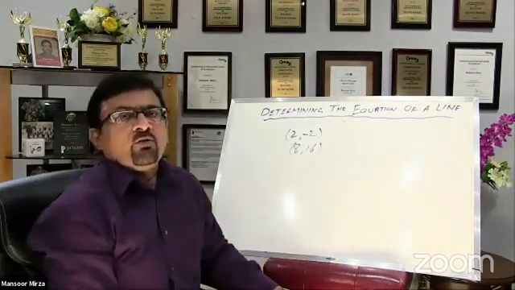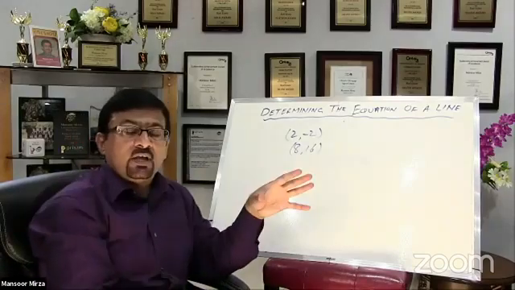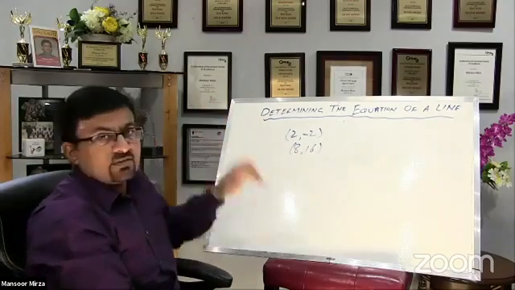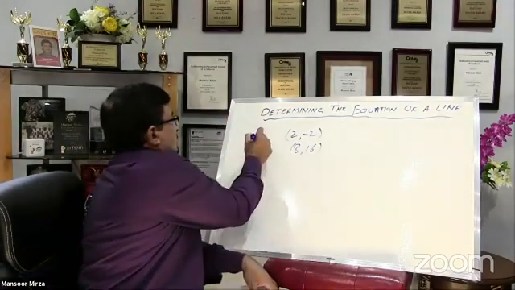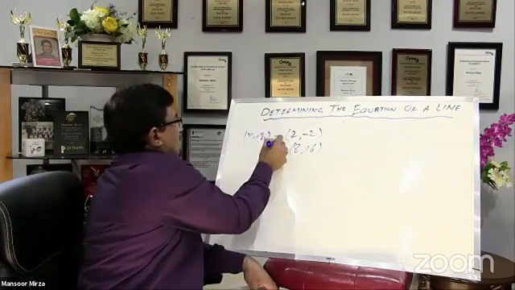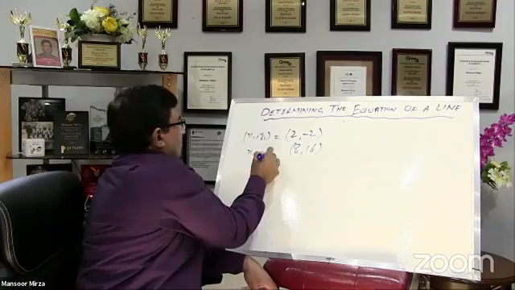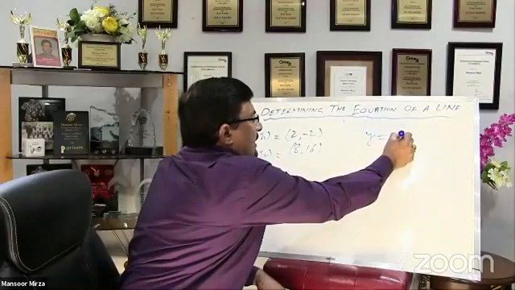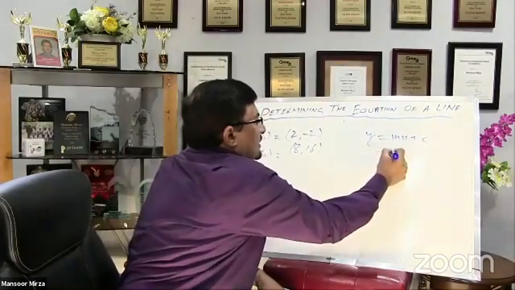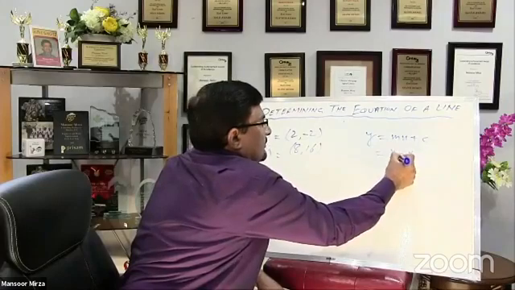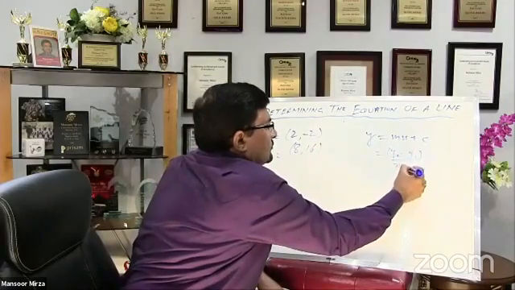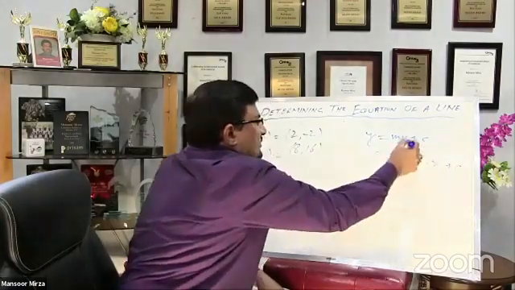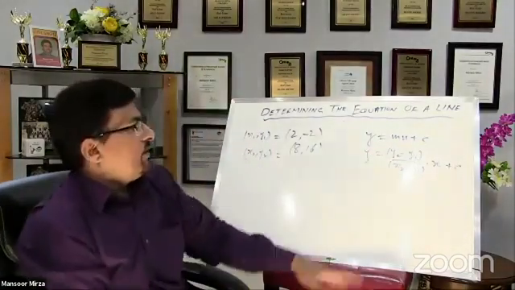I always recommend, for your simplification and ease, so that you don't forget which number should be 1 or 2, just assign one point as x1, y1, and the other as x2, y2. Once you remember this equation, remember I said mx plus c, or I can say (y2 minus y1) divided by (x2 minus x1) into x plus c. This is the value we are actually going to find from this.